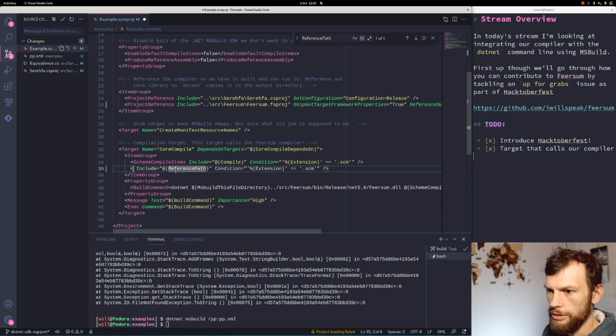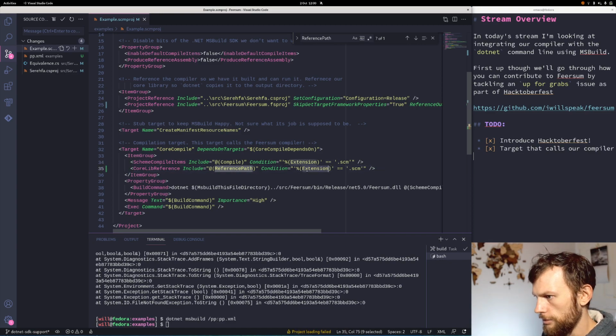And we want this to be core lib reference. And you want it to be file name. And you want it to be System.Runtime.